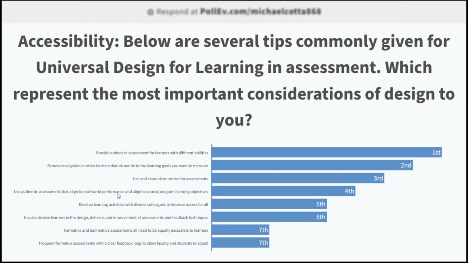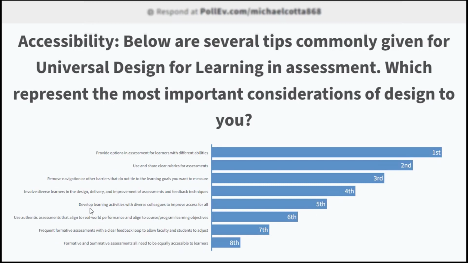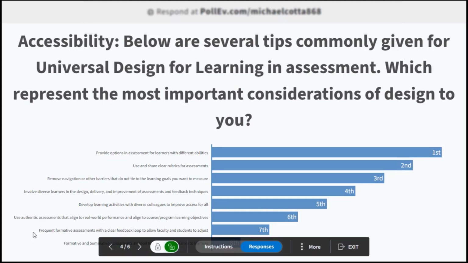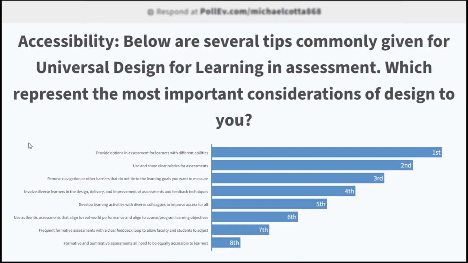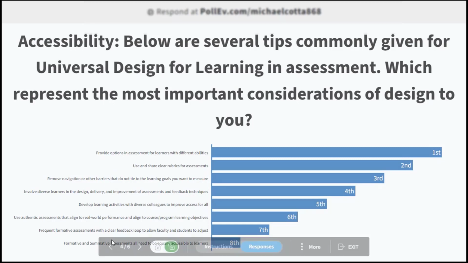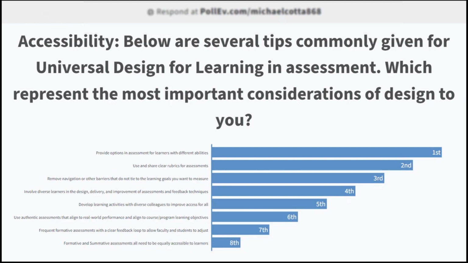Simulations is one of the things we talked about today. Aligning with the learning objectives there. Let's see. Frequent formative assessments with clear feedback is one of them. Formative and summative assessments all need to be equally accessible to learners is a statement from many of these accessibility websites.